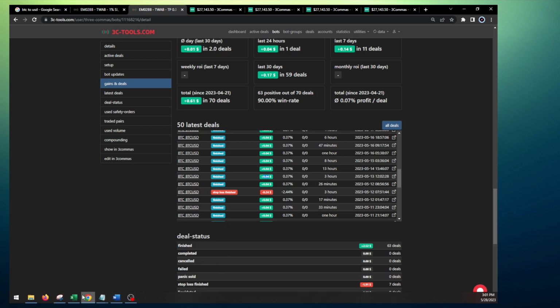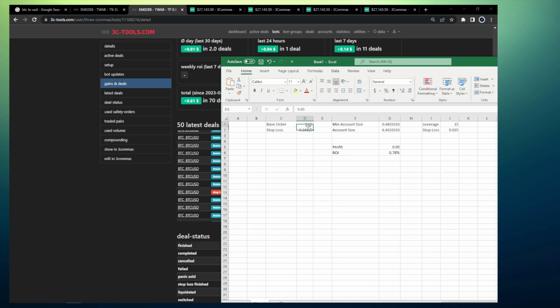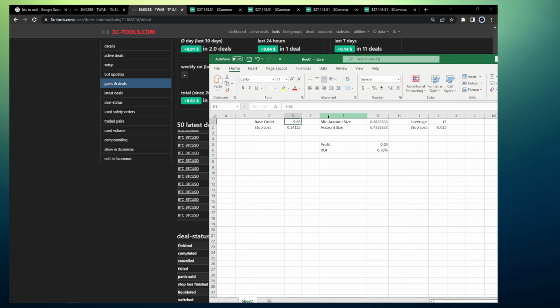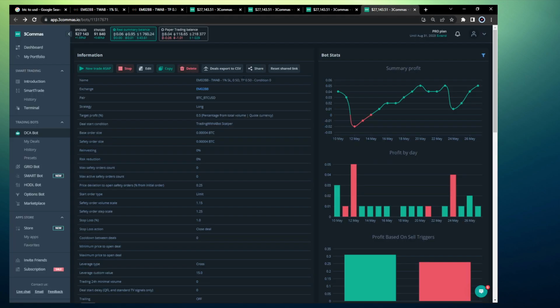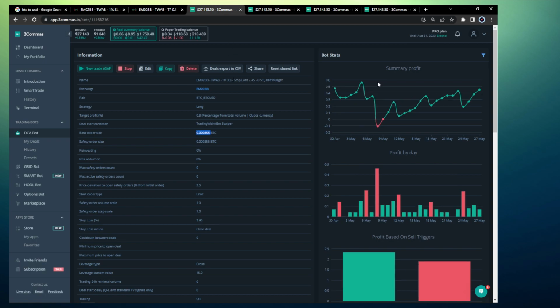So if my base order is 9.6, my minimum account balance to open that would be 0.64 with the leverage of 15. And if I wanted to have 10 times more in the account, then I could have maybe a $6 account, or 6,000. Well, how much profit did the bot make? Where is it? This one.